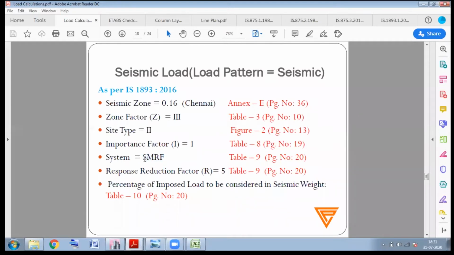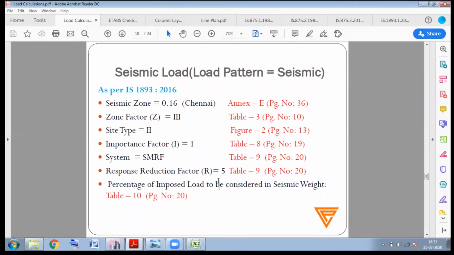If you are not considering earthquake detailing and only focusing on dead load and live load, our structure is OMRF. Here we are considering the seismic load, so our structure is SMRF. Once the structure is an SMRF system, the response reduction value is 5.